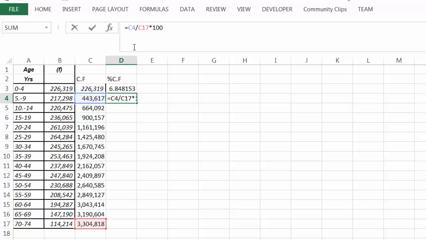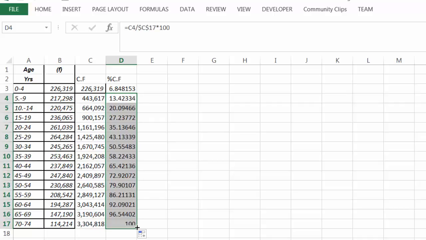To lock this in, you put in the dollar signs, and you do this with the F4 button on your keyboard. So you have $C$17 in this case, that's where mine is. I'm locking that one in. It doesn't change the answer, but when I click and drag, it makes sure that every other number is divided by C17, whereas each time I've changed the C's.